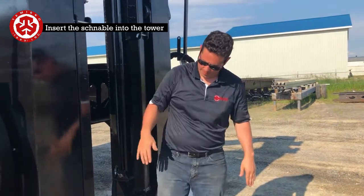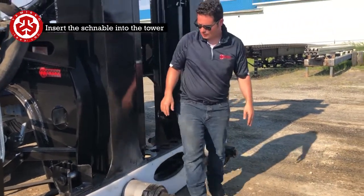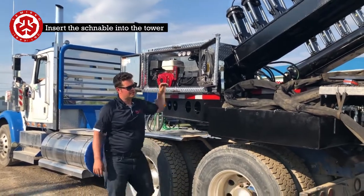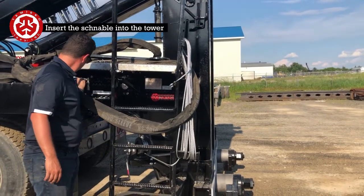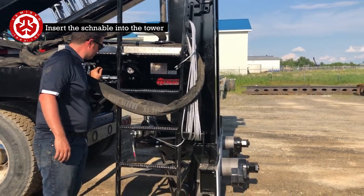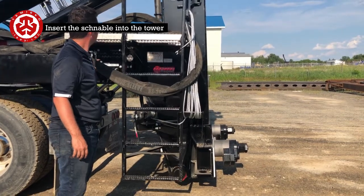So we're going to lift it a little further up. Like I said, we can have that finger all the way over, and once it's inside, you can fold it back in. So I'll go and start it. I can lift it, and I can go from one side to another, and lock it.